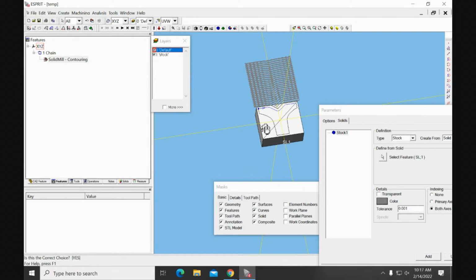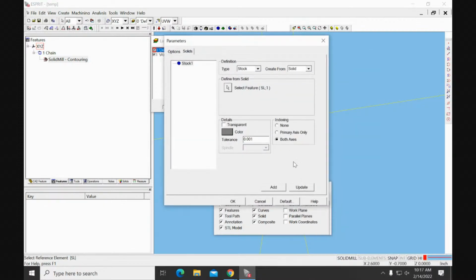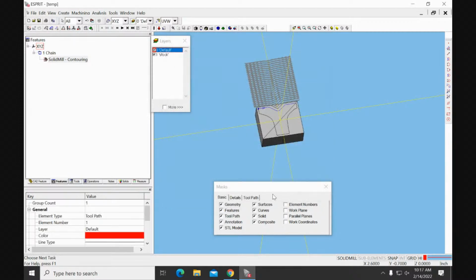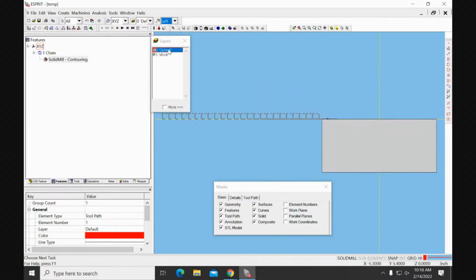Oh, I know what it is. It's not the stock definition. Anybody guess what it is? I figured out what it is. Let me change the view and you'll guess what it is. It says it couldn't find the stuff to eliminate because it couldn't see where the toolpath interacted with the stock because I had 0 depth set.